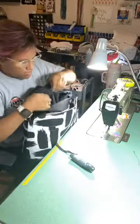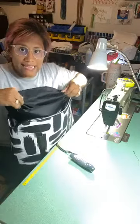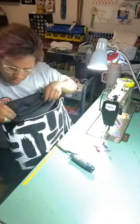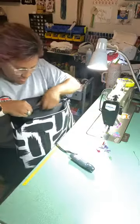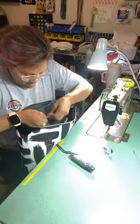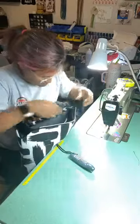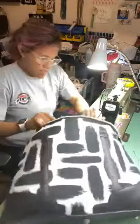So I'm just pulling it out just a little bit. I'm gonna put my fingers right in between where the seams are, and it's gonna automatically wanna curve to that 1/2 inch. And then from there, I get my pins and I pin it. So I don't have to fuss with trying to figure out where this fold needs to be. It will wanna fold on its own.